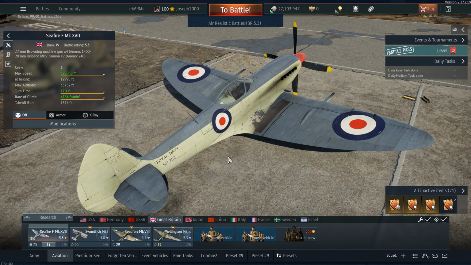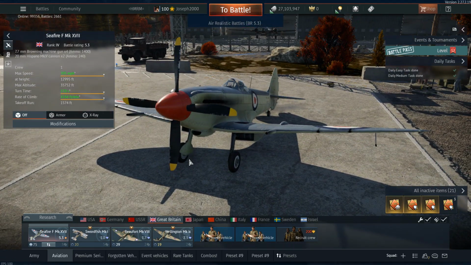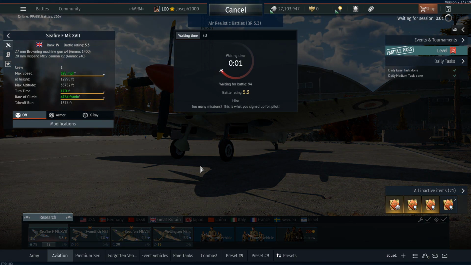The Seafire FR47 is better than this, but of course you have to spade that first, and it's not fun. Especially with the way the guns are behaving at the minute, because it just seems like air target is the only viable option other than ground, and ground is okay, but sometimes it just doesn't do enough damage, but it seems to be only for this Seafire. It's a bit strange, but we'll see how our air targets go.